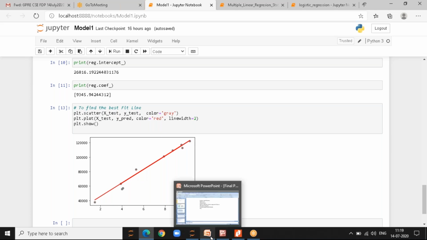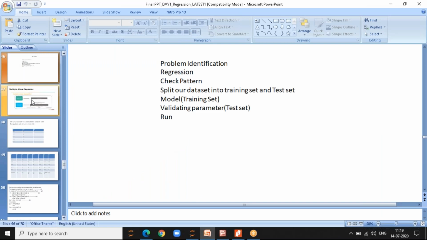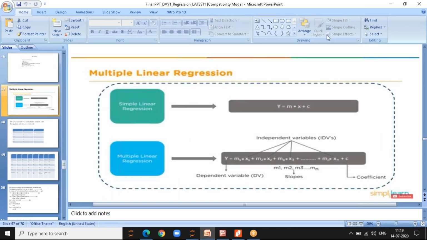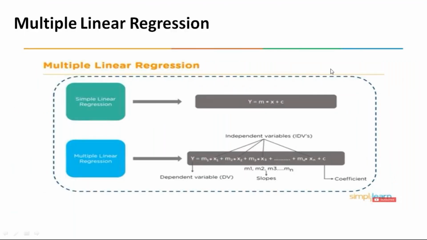And in this class, we are about to talk about multiple regression, right? So we will start from multiple regression. Just let me maximize my screen. I don't want to talk much on it, I will go into the statistical part. The only difference between simple and multiple linear regression is in terms of the independent variables.